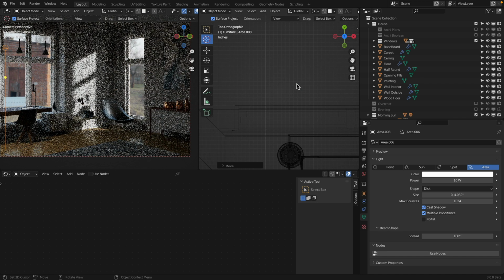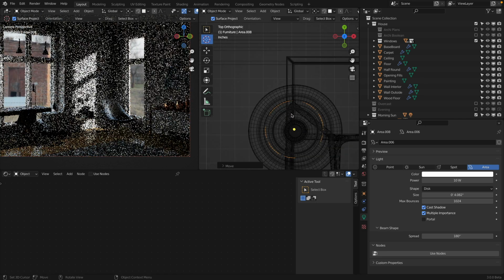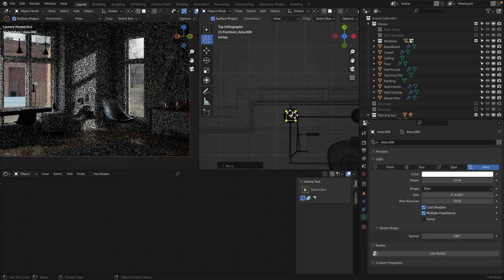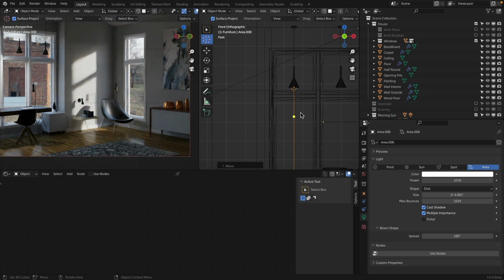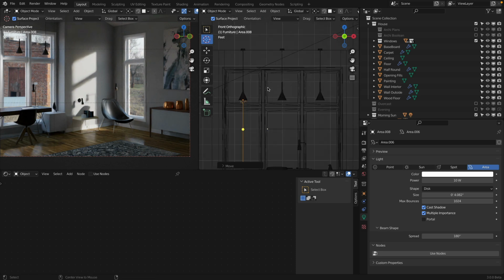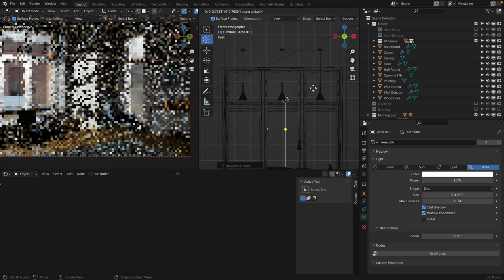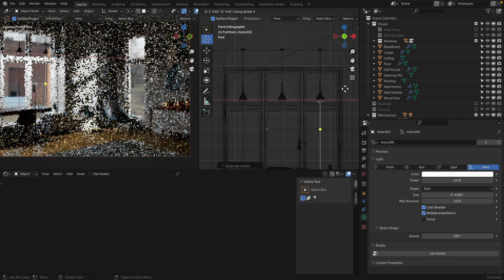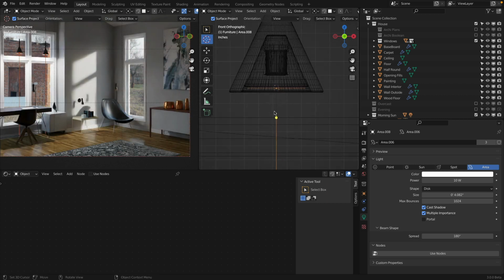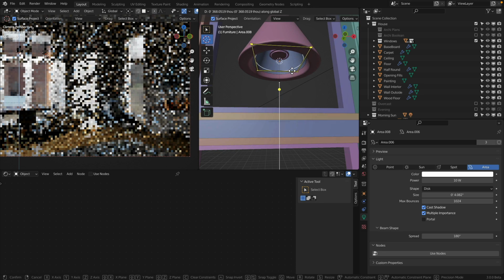So this view is good. Now let's go to the top view. G and Y, in my case here, bring this in there. Let's center it. Now we want to have the same light here too. So Alt D and X. Alt D and X. Maybe they can be brought up even a tick more.